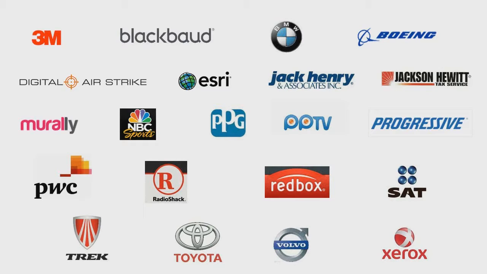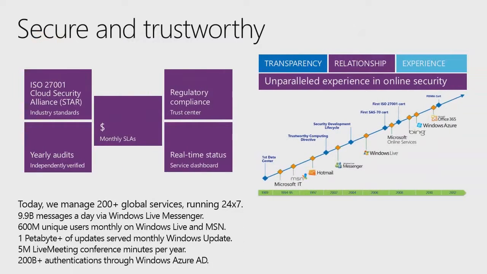And part of the reason why they've invested in our platform is that they trust us. Windows Azure represents our massive investment in the cloud and takes advantage of our experience in the industry. Today, we run some of the largest global services securely and efficiently, such as Bing or Office 365. And we run over 200 global services 24/7 with these stats to show you how large-scale and global our operations are. You can rest assured that security and operational efficiency is at our core.